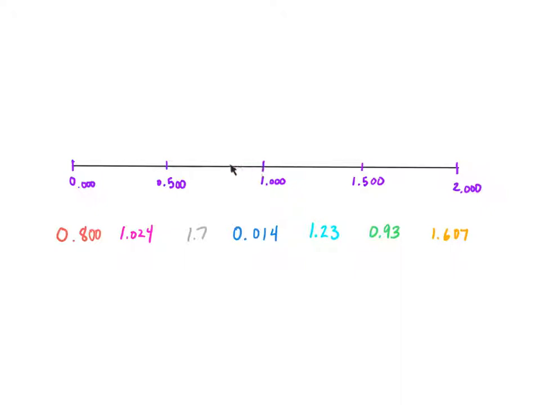So now I'm going to have to do a little bit further estimation to place some more benchmark decimals in this range to help me know exactly where 8/10 would go. So halfway between 500 thousandths and 1,000 thousandths would be right about there. And that would be 750 thousandths. So my 8/10 has an 8 in the tenths place. 750 thousandths has a 7 in the tenths place. So I've narrowed down my range again. 800 thousandths is somewhere right in here.